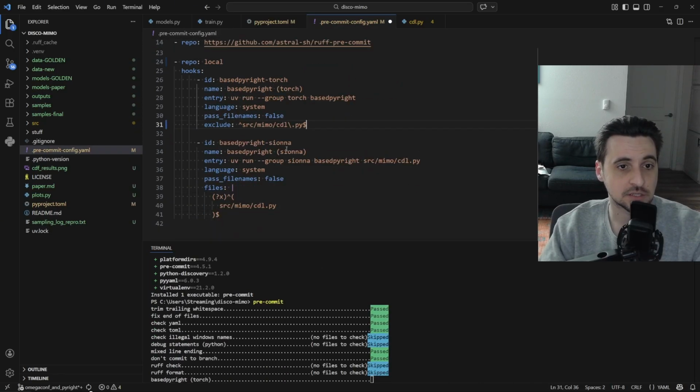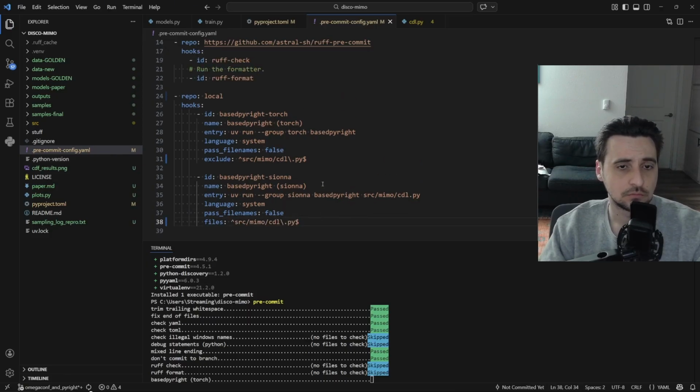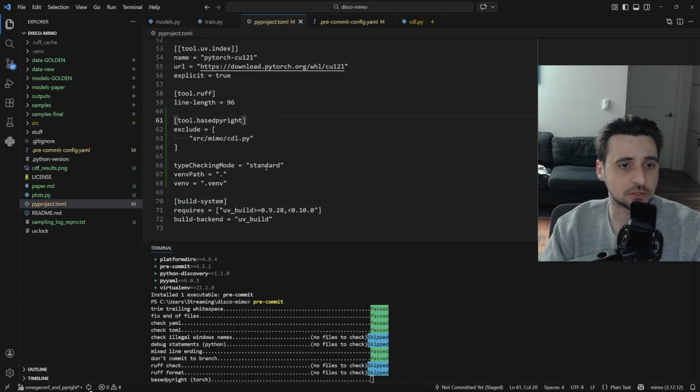The problem is, my pyproject, where does it have? Let's see. Yeah, exclude src MIMO CDL. I guess I can also do pycache and venv.